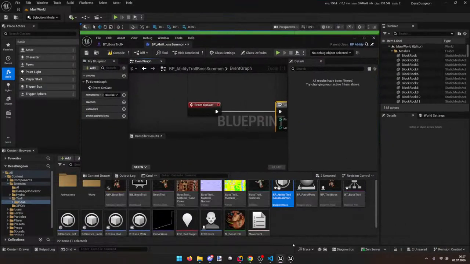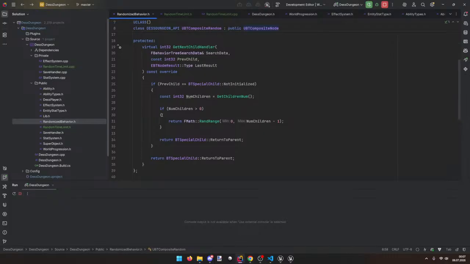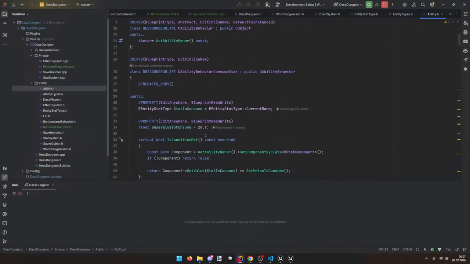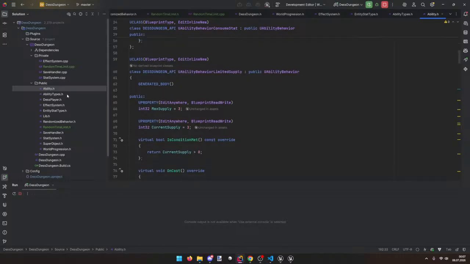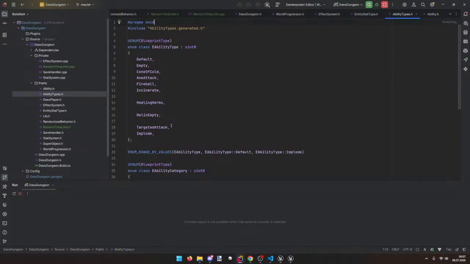Also, I want to add a few more ability types just for prototyping. I'm gonna tell y'all, this will mess me up. But why not, you know?